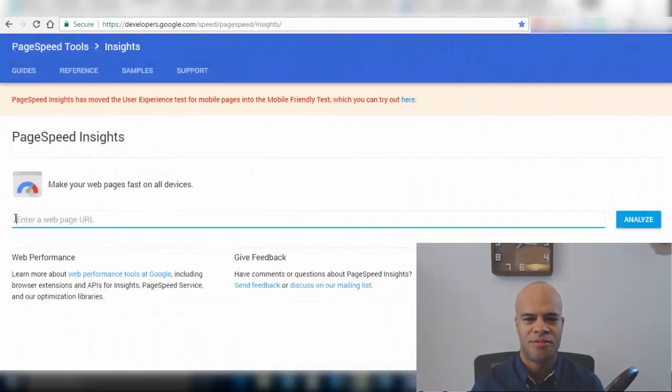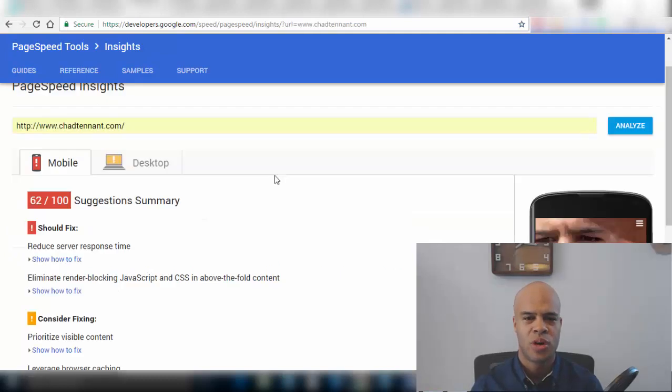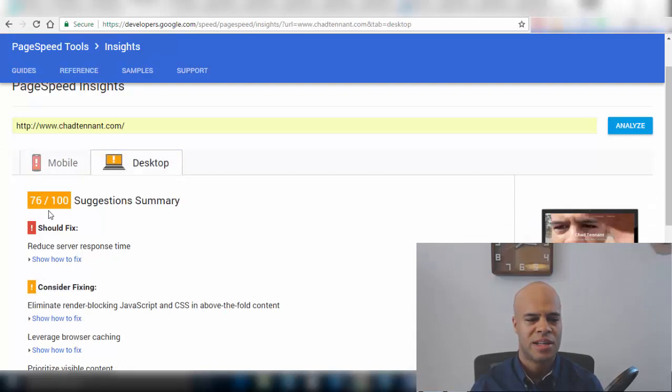As you saw with the mobile friendly tool, it doesn't give us a lot of specifics, at which point I would direct you to Google's PageSpeed tool, which will give us a lot more details and insight as to what's going on with our website. The PageSpeed tool will give you a lot of insights regarding your mobile and desktop performance. We'll just click on desktop for a second. 76 is my score. Early in the day it was around 82, so it fluctuates.